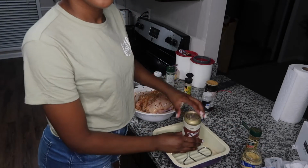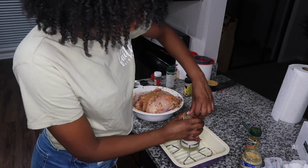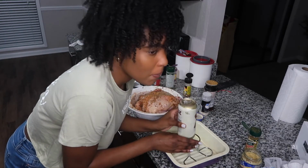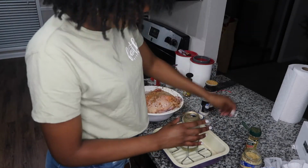All right, my daddy told me that I'm supposed to pop that off and take it. Whoa, wait a minute now, hold up. Calm down. Well, you know what, is this the right beer? Let me see. Yep, it is. I'm supposed to take this off.